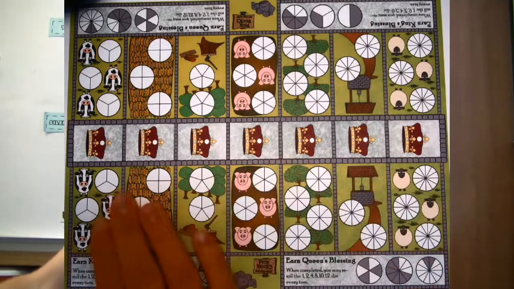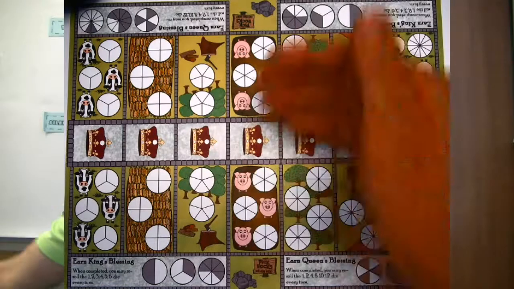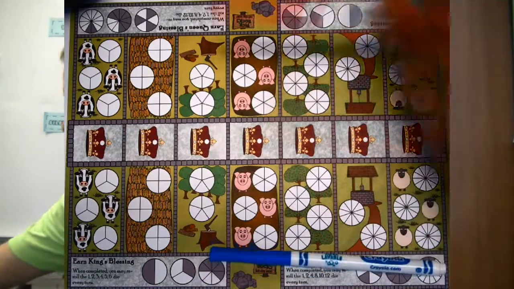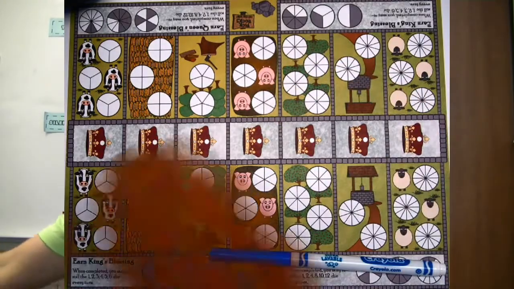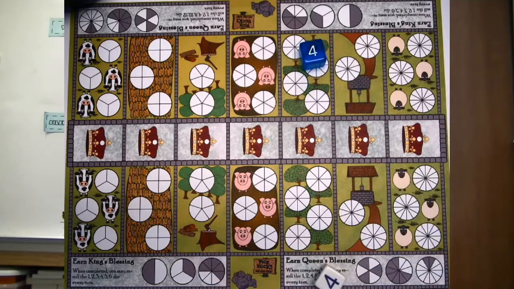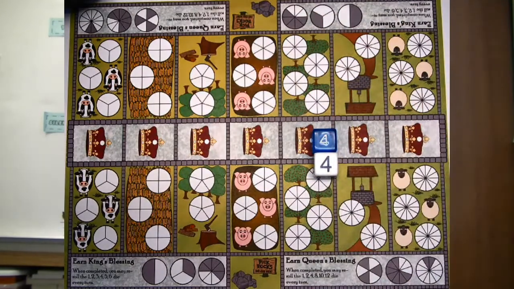So here we go. King's Blessing, the game board is split up into different sides. On this side we're going to have blue, and on this side we're going to have red. So you would be sitting across from each other. You roll a die to see who goes first. Blue rolls a 5 and red rolls a 4, so blue is going to go first. So blue goes first, and he's going to roll, and he rolls a 4 over 4. Oh my goodness, what a roll to begin with.